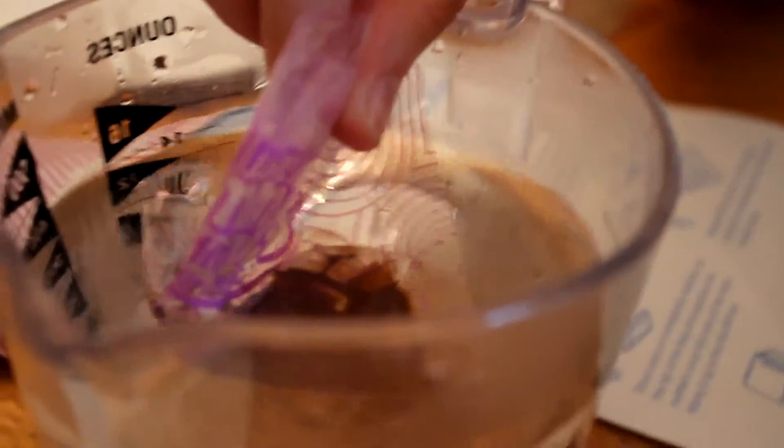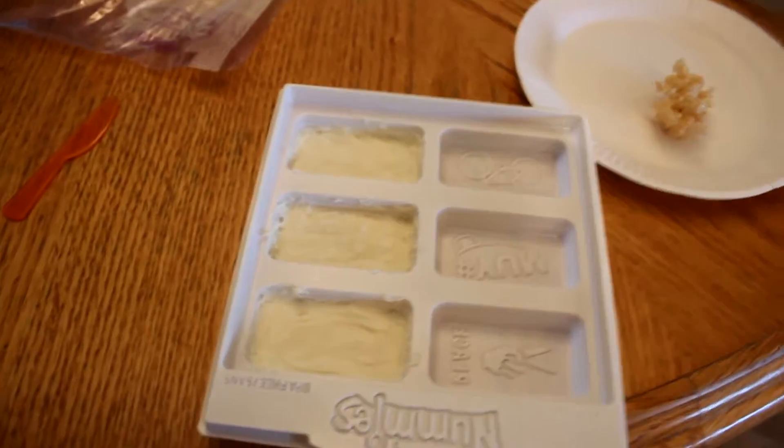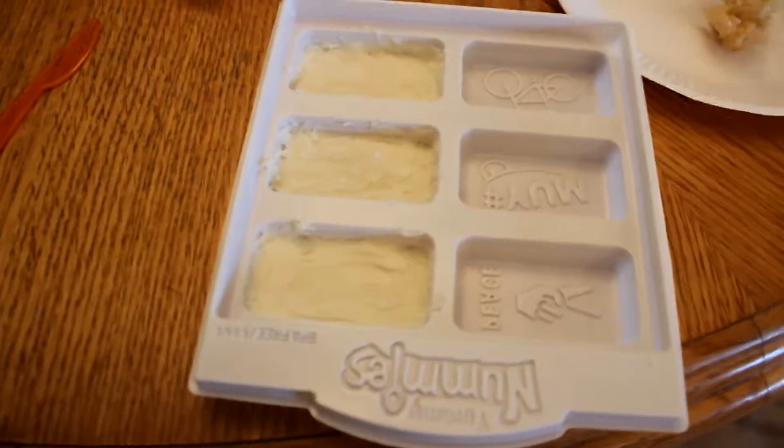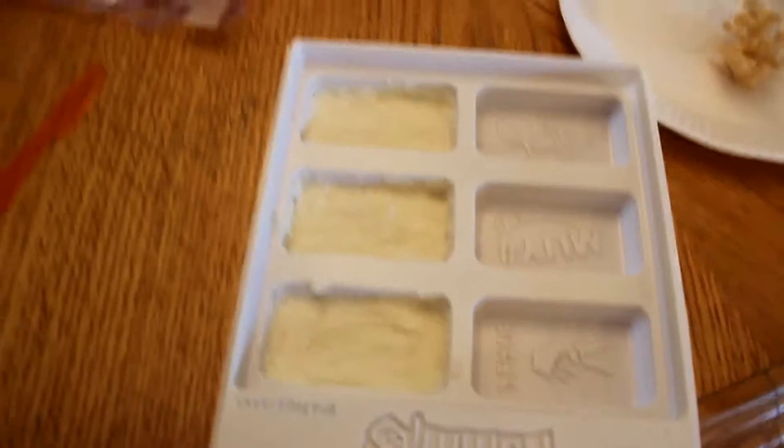So the way this one works is you get hot water, you dip chocolate chips in there, and it melts them together. Then you cut a hole in the bottom to make it a pipette, and you make some delicious looking chocolate bars. We are halfway done. And these ones are already rock hard, even though it says you use the fridge. They got hard because of how slow we are.